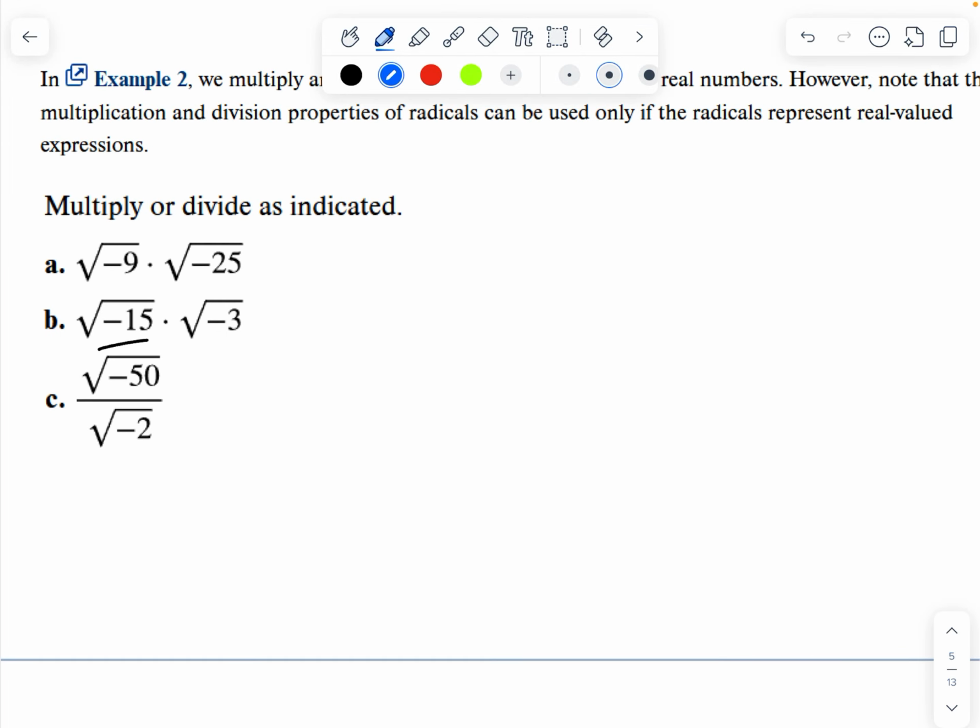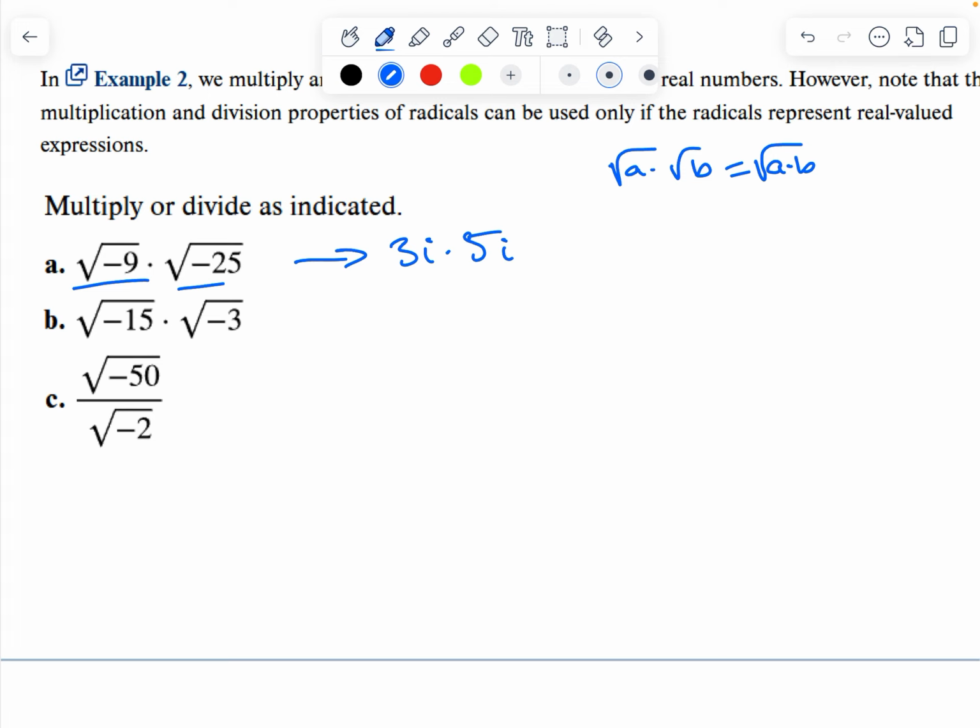When you multiply or divide radicals, we talked about in that review, the square root of A times the square root of B equals the square root of A times B. That holds as long as A and B are not negative. If A and B are negative, you do have to take the i out first before you go and do those operations. So on the first one, can you take the square root of 9 in your calculator? Yes, you can. It's 3. Can you take the square root of 25 in your calculator? Yes, you can. It's 5.